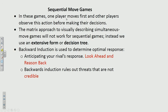The entrant, when he's trying to enter, is thinking, hey, if I enter, I need to figure out what happens when I enter, how is my incumbent going to respond. If he responds very aggressively or in a way that is undesirable or unprofitable for me, should I enter? Do you see the point? He is reasoning forward and thinking backward.